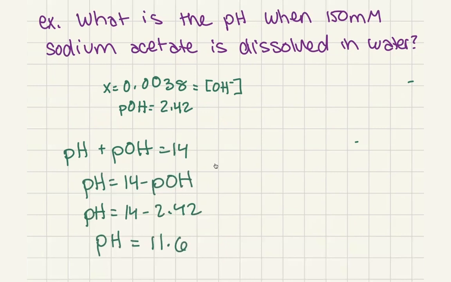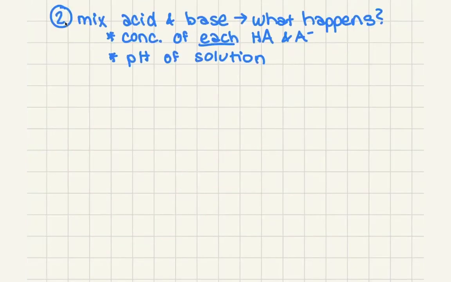Does this make sense? We already expect it to be a high pH, right? Because we're adding a base. And indeed, we have raised the pH, and we have this pH of about 11.6. So you can see that even though we weren't dealing with an acid, we can still calculate a pH by remembering our relationships that our pH plus our pOH equals 14, and that our pKa plus our pKb is equal to 14. Okay, now let's talk about our second type of question.